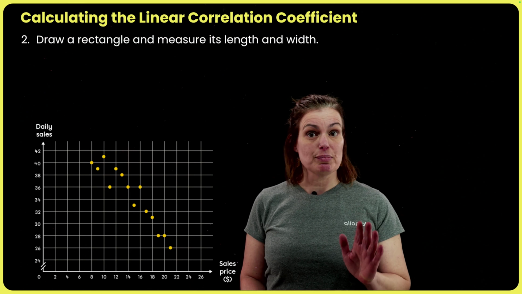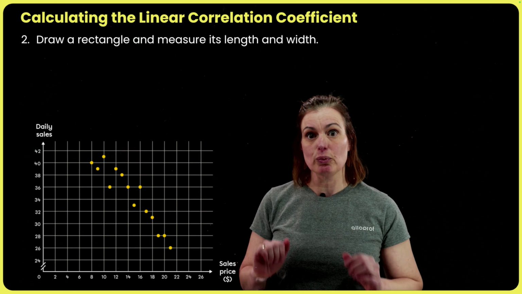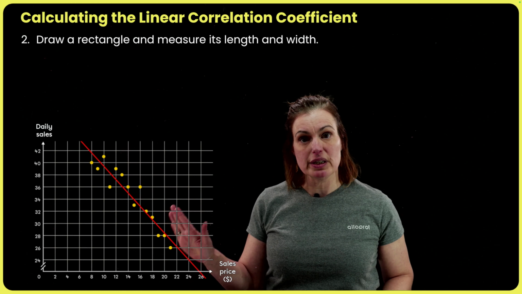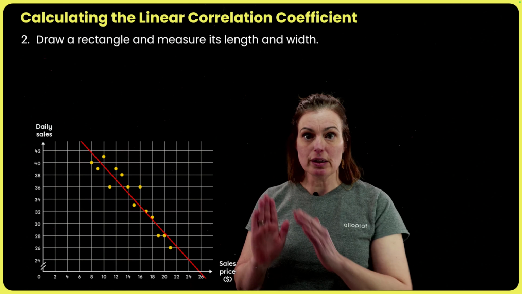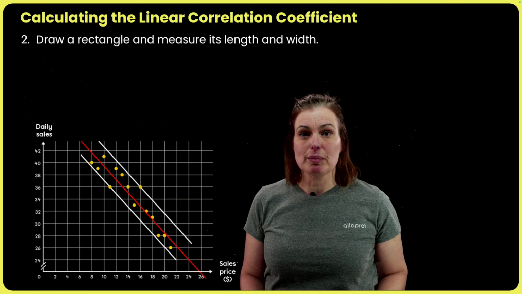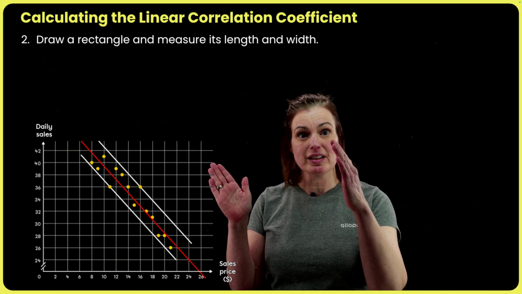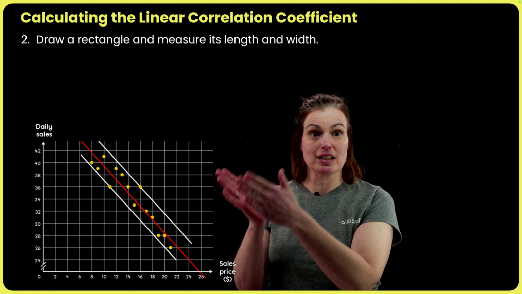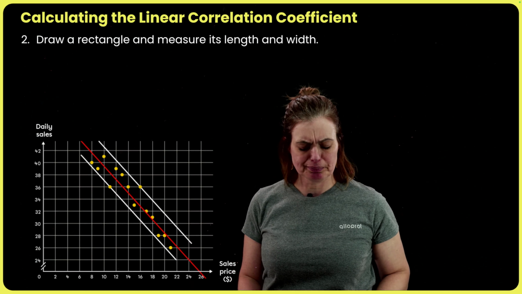In order to go on to step 2, I need to start thinking about how to draw in the rectangle and measure the length and width. And in order to do that, I'm going to need the regression line, which you can see that I put in here in red. And that's what I'm going to use to structure my rectangle around. To get the length of my rectangle, I want to make sure that I'm drawing lines that contain all the data. So the lines can either be on the data point, that's okay, but otherwise, if it's not on the data point, all the data has to be inside those lines, and they're parallel to the regression line.